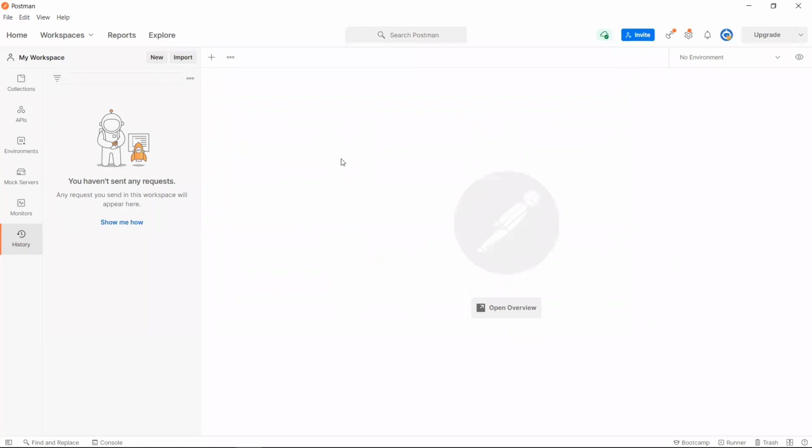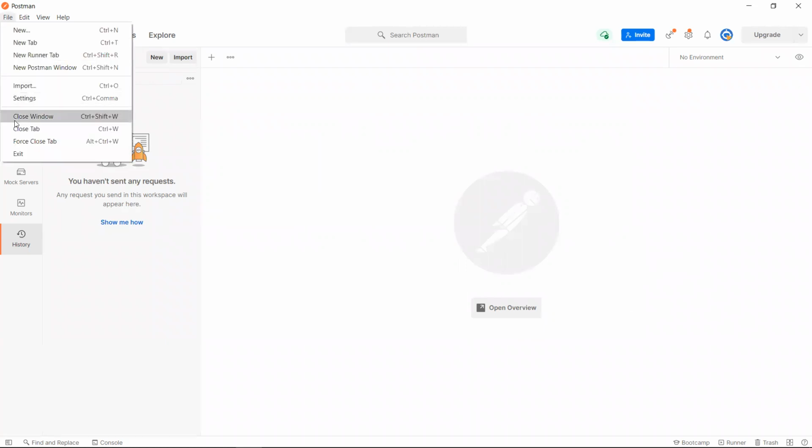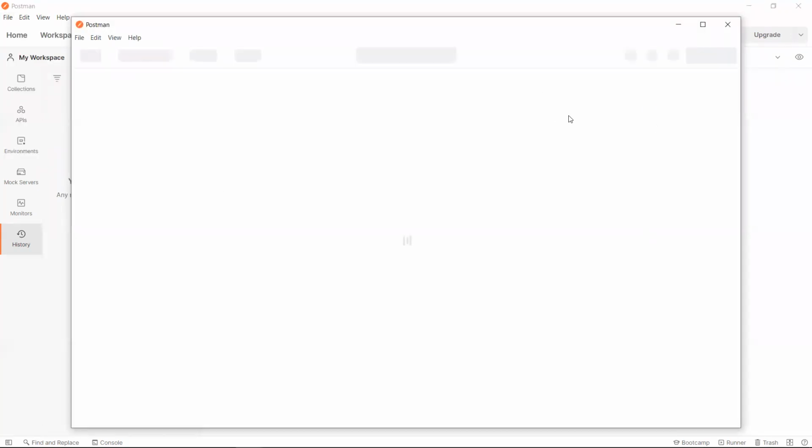But you are going to have a detailed, practical example of these things. Now, before that, let me walk you through this Postman tool and the different features that are there. Simply, if you go to File here, you have a lot of options. If you go to New Postman Window, it is going to open a new window as well.